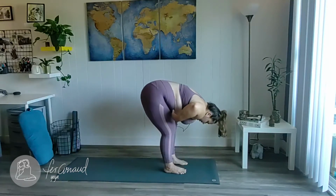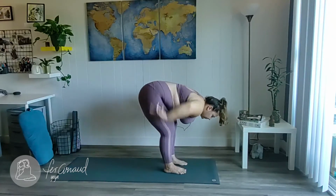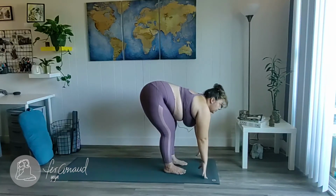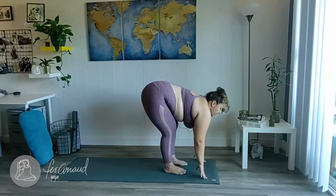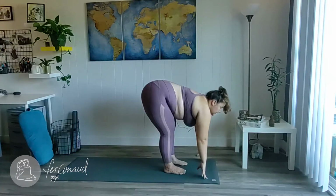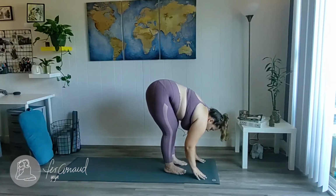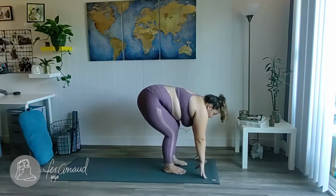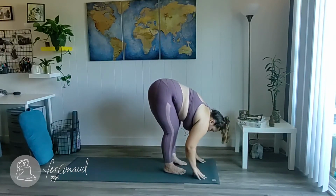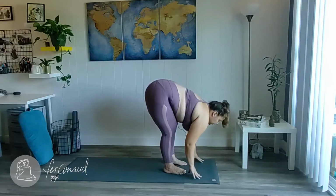Soften your back. Remember that your stomach should always be touching your legs to prevent injuries and to create real flexibility from the hips. Inhaling Ardha Uttanasana. Extend your back, gaze slightly to the front. Exhaling Uttanasana. Inhale, Ardha Uttanasana. Exhale, Uttanasana. Try to stretch your legs a little bit more each time. Keep the movement, but keep your stomach glued to your legs. One more time, Ardha Uttanasana. And Uttanasana, stay down.